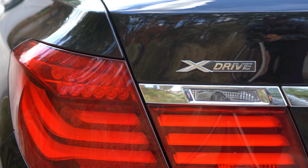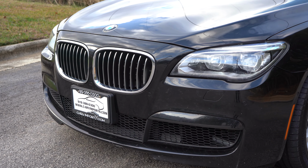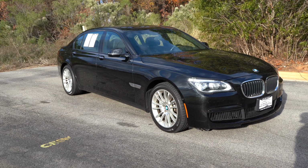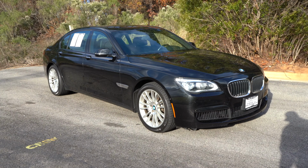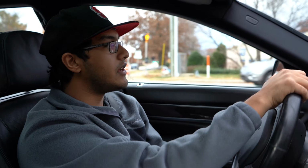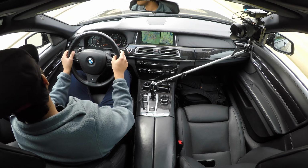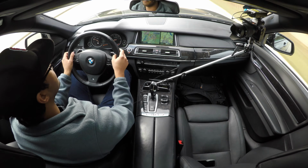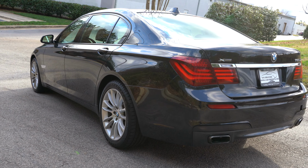I guess before we get into the driving, let's just get into the looks of it. Just a traditional BMW. That's kind of a good thing or a bad thing for some people. It looks like a 3 Series that's just been elongated. To me, honestly, I think this vehicle looks very baller. And another thing that I've always really praised BMW for is just how solid they are, at least when they're brand new.